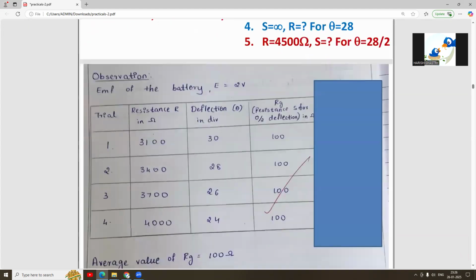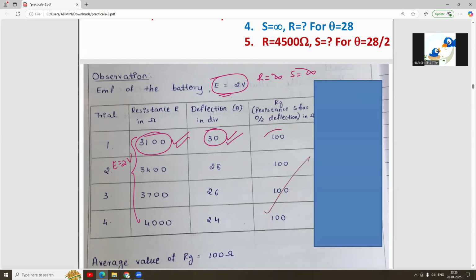So first here you see, set E. Now when you set R equal to infinity, S equal to infinity, remember they were not unplugged. Only infinity was unplugged. Next, with E equal to 2 volt. So in all these cases E is equal to 2 volt, that is not changed. Now when R is 3,100, the deflection in the galvanometer was 30. That is the two steps that we are doing. Next we go for R. So when this is 3,100, this is 30 divisions.